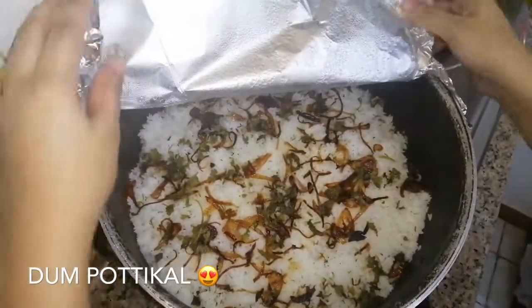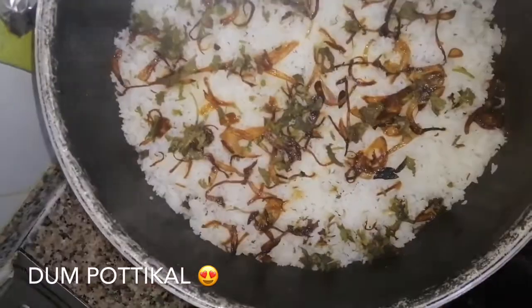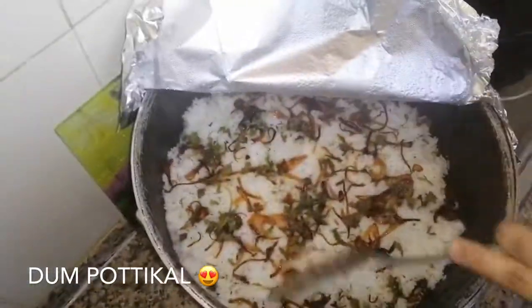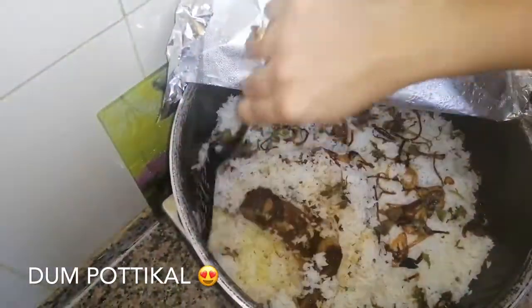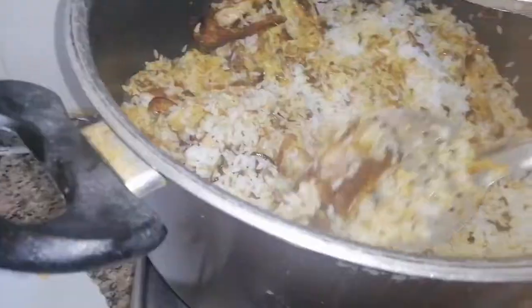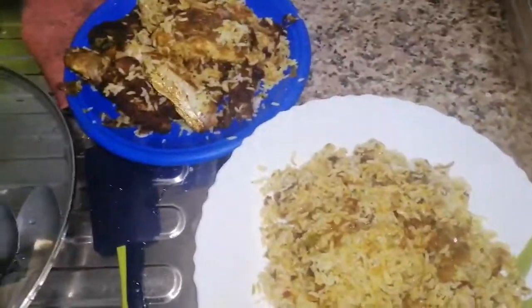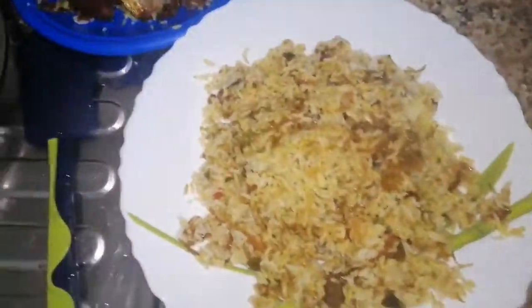So here it is, it's all done. As you can see the vapor coming. So our dum is done now, our biryani is ready. You have to be careful here while serving the fish biryani. Just place the pieces separately and then serve the rice, or else the pieces will start breaking. So as you can see, I have kept the pieces separate and the rice separate. So here's our biryani ready.